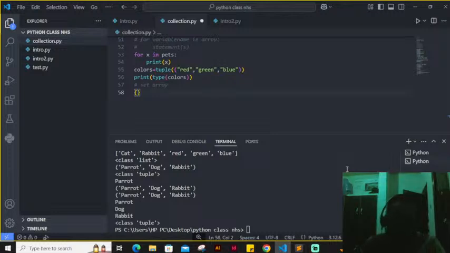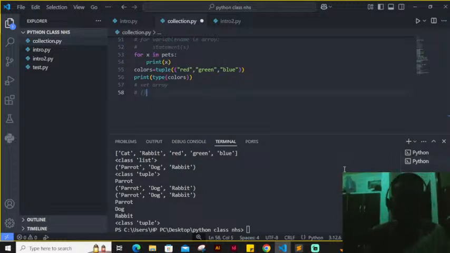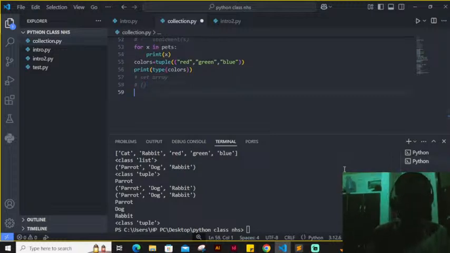So let's see the programming view of it. We are going to declare a set of pets. Actually, when you are reading it, you understand it at once.